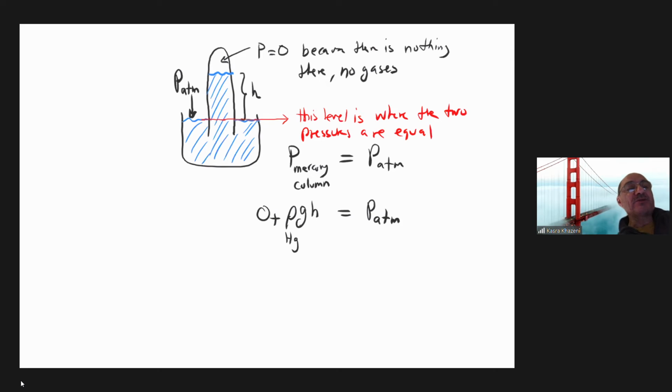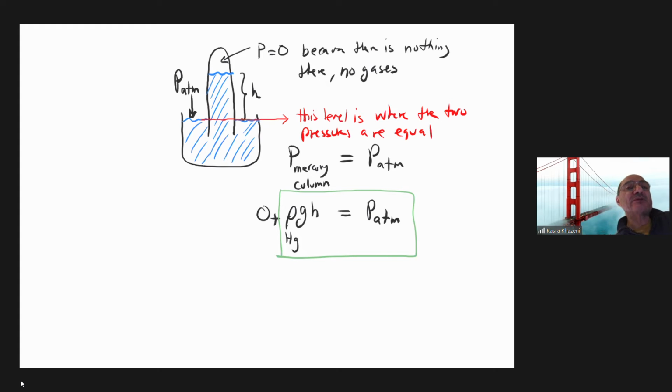So there is your equation for a simple mercury barometer. All you need to do every morning, if you graduate the side of the tube, you can read the height. And once you know the height of that mercury, you multiply by g and the density of mercury, which is just a known constant. You know what the atmospheric pressure is that day. And if there is a storm or it's hot or cold, the atmospheric pressure changes in your room, and every day you will read a different height and you know what the pressure is.